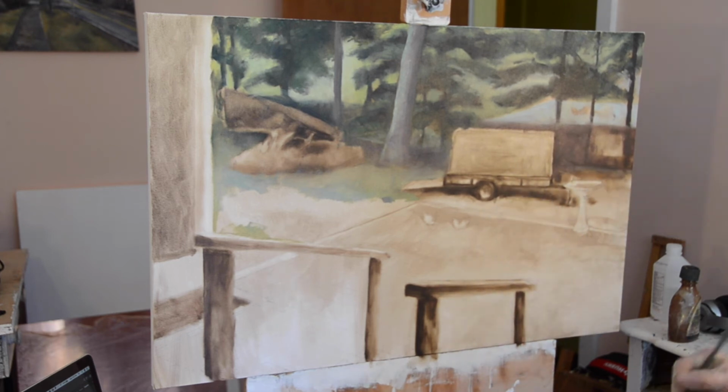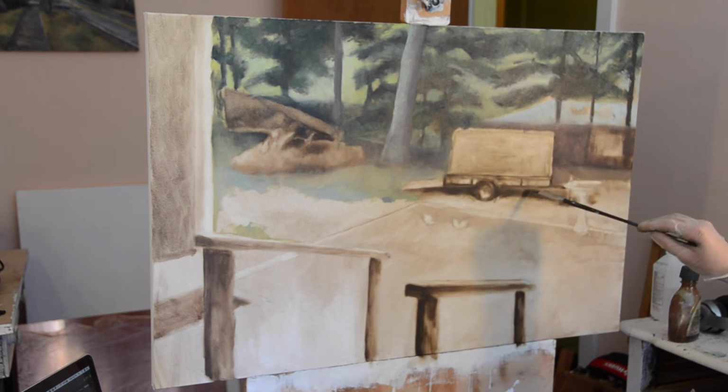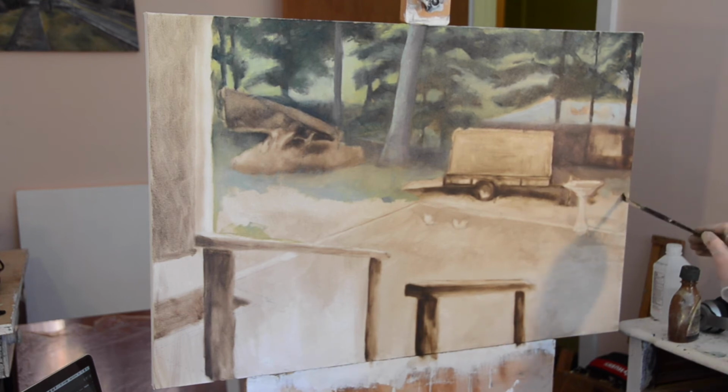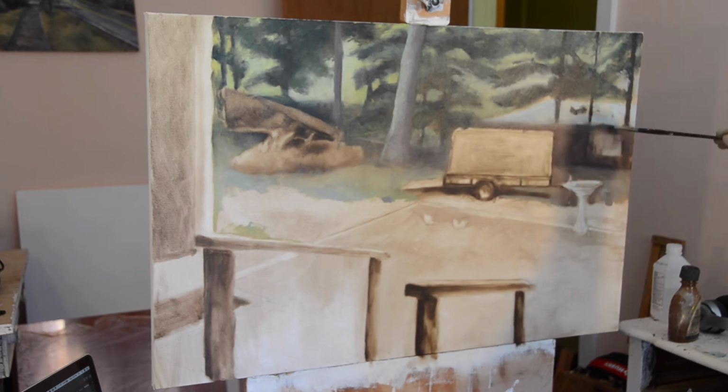Now I'm going to be working on this problem area again. I've been trying to figure out the scheme of light and shadow and temperature for this. What I'm planning on doing in the painting right now is having this idea of a cold filtered light filtering through the painting. Because the area in light is going to be this cold filtered light, where I'm going to have those really nice, beautiful teals, I'm going to want some variation in temperature. So this area over here, I'm really trying to emphasize the warm tones. Just a general rule: cold light casts warm shadows, warm light casts cold shadows. So I'm really trying to emphasize how warm this area of the painting is to get that idea of the streaming light over the painting.